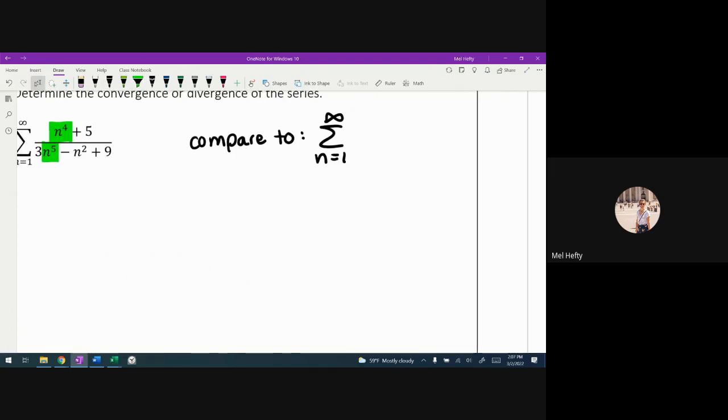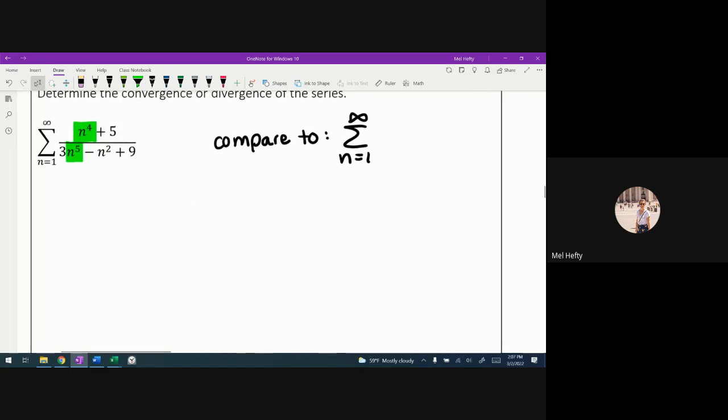So think back to when we first started limits: who's driving the top, who's driving the bottom. So we have n to the fourth over n to the fifth. I would argue this can simplify. Because we're pushing n towards infinity, this is getting really big, really fast. And the thing that's going to make this the biggest is that n to the fifth. So we want to choose the biggest thing on the top, the biggest thing on the bottom, and simplify. All right. If I simplify, I'm getting 1 over a singular n.